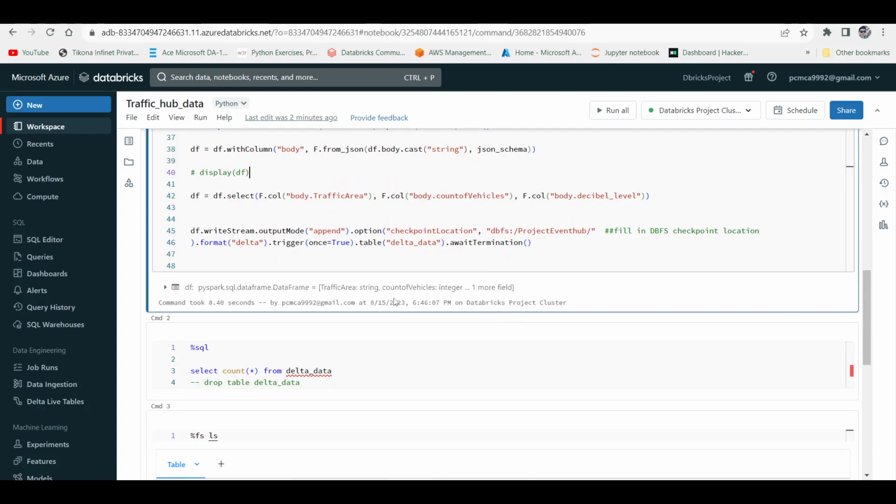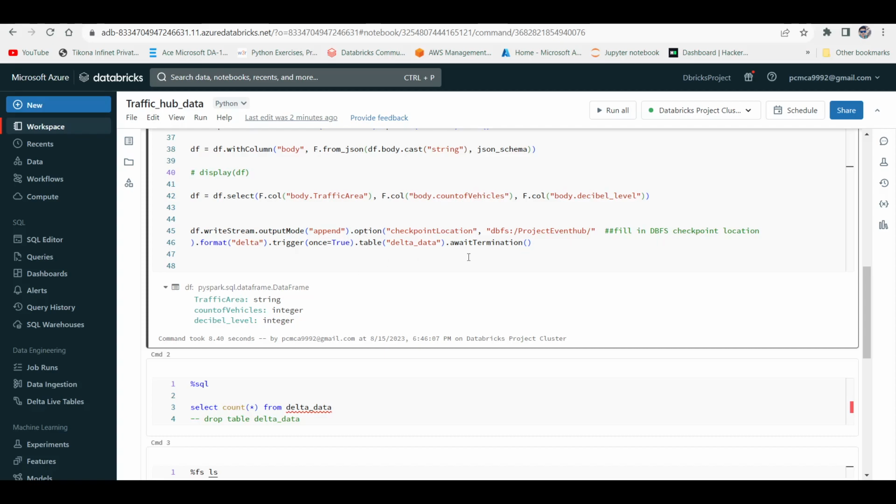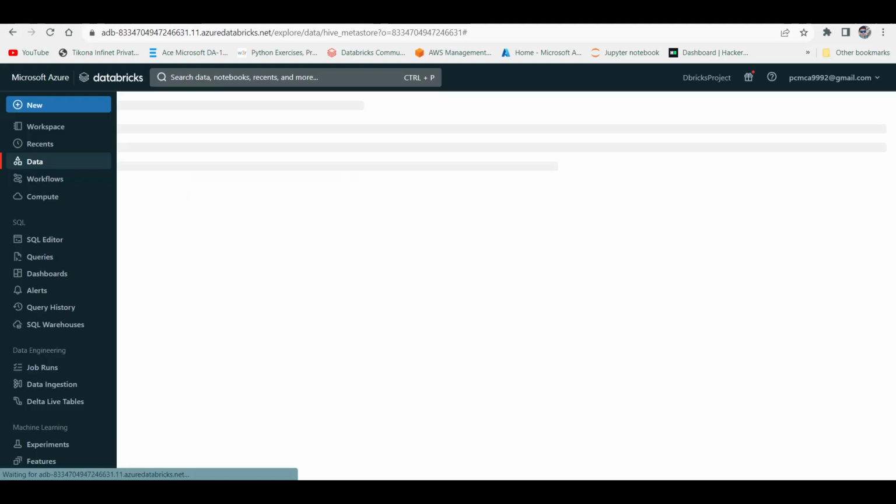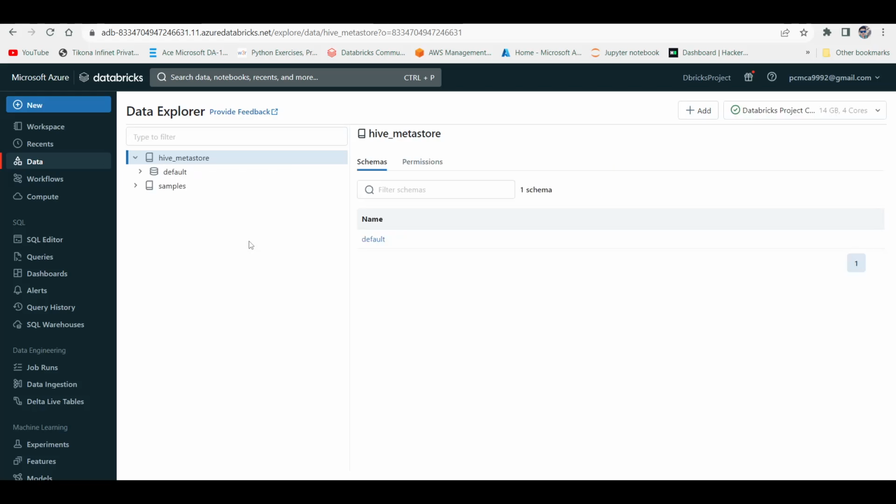Okay. So our data may be written in Databricks. So let's check in the data explorer. So I'm going to refresh. Okay, let's check. Okay, in hive metastore in default.